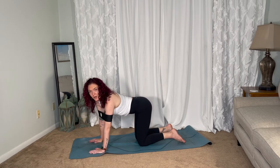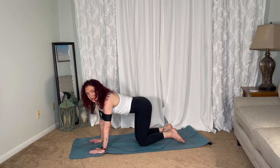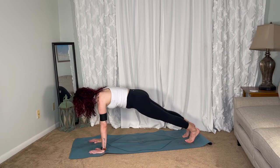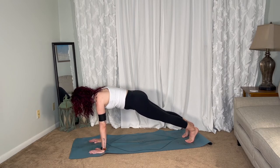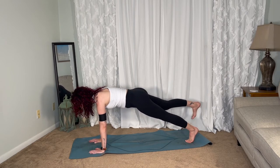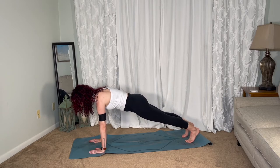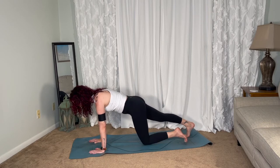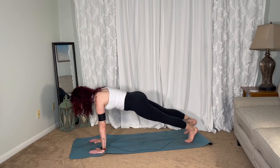For this next part, we're going to be doing everything on one side first before we switch to the other side. So that way you can feel one side of your body getting fatigued. So I have both legs out here. I'm going to keep my left leg down. I'm going to lift my right leg up and then tap it down. It can be flexed or pointed. Now make sure you're just lifting the leg up and not lifting your hips up with it. We have 8, and always remember your knee can be down. And 7 and 6.